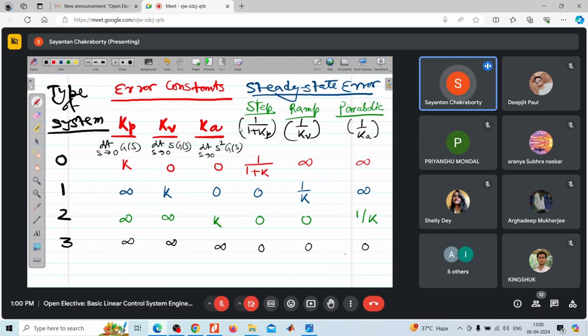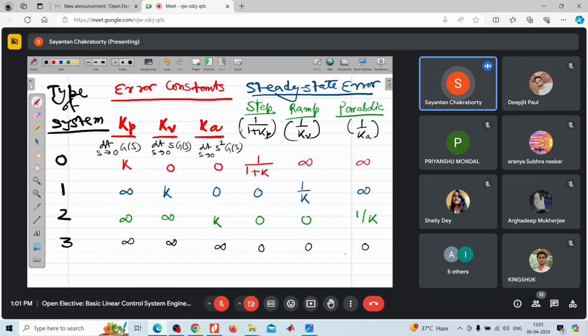What if we increase the type by another type? Say move on to type 2 by introducing another integrator in the forward path. Then, apart from following a step input with 0 offset, now the system can follow the ramp input, that too with zero offset. So there's an improvement in the steady state behavior. Moreover, it can now follow the parabolic input, which type 0 or 1 cannot follow, although there is an offset. So if you're still not happy, and want to eliminate this offset in the parabolic input, you have to increase to type 3. So any system with type 3 onwards will follow the step, ramp or parabolic input without any offset.